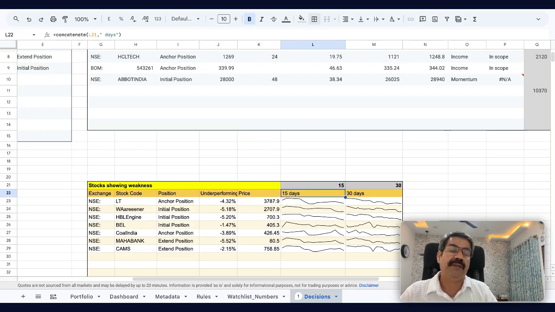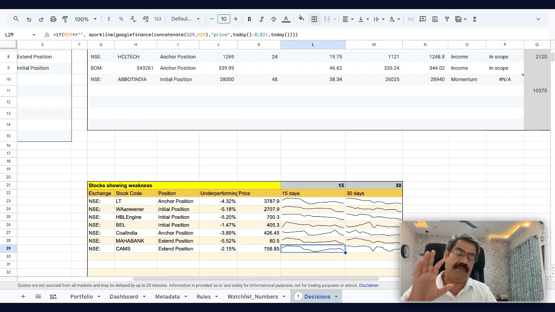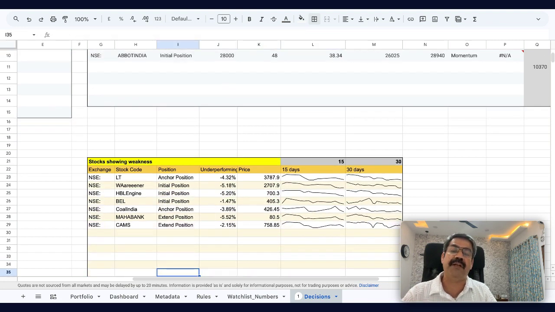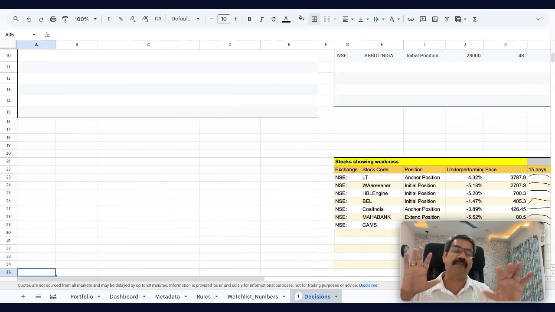If you're doing your modeling on Excel or Google Sheets, you can do that. So based on this, now you can make a decision. You can figure out what needs to be weeded out. You know where you are in the overbought zone. You can figure out where you can allocate capital. You can figure out where to weed it out if you wish to weed it out.